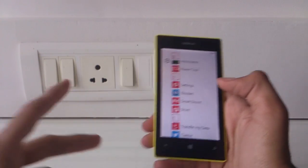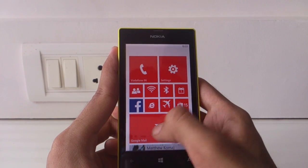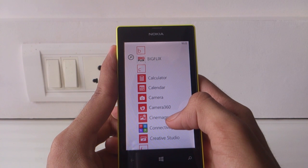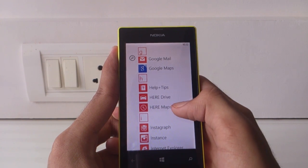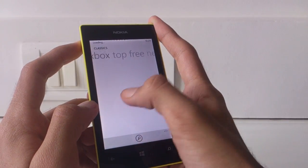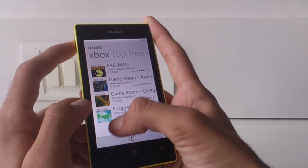Multitasking is also pretty great on this phone. You just hold the back button and select the app you want. To exit, press back again and you're on the home screen. Overall, Windows Phone 8 is a very light, smooth, and fast operating system. It integrates well with services like Google Mail. I never had any random reboots or force closes. Everything is very simplistic, slick, and easy to use. If you get all the apps you need, Windows Phone 8 is worth it. Its major benefit is optimization — it runs smoothly even on low-end hardware, and in future it could be serious competition to iOS and Android.